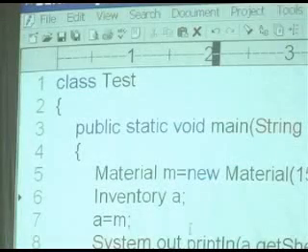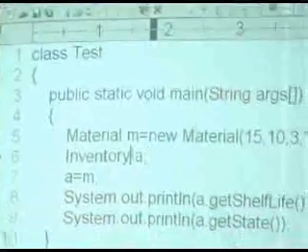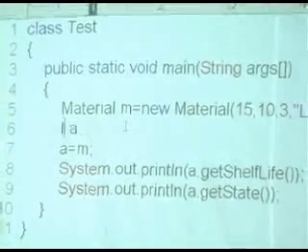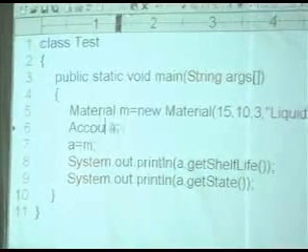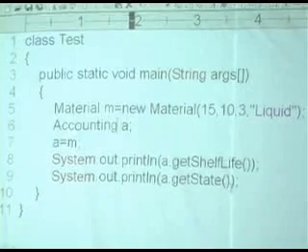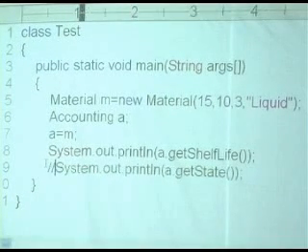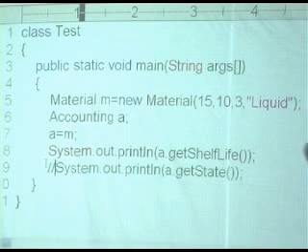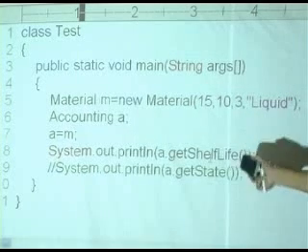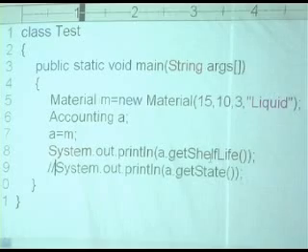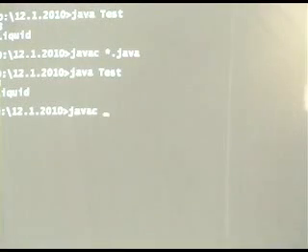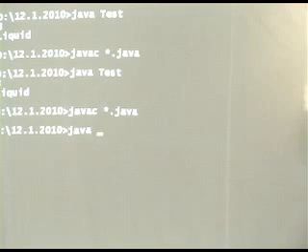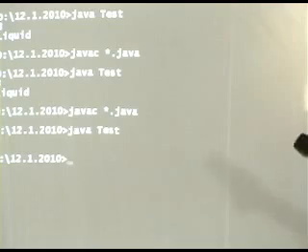Okay, now let's say, because the accounting interface also has shelf life, let's say accounting, we added that method, and of course line number 9 won't work, so let's comment it out a bit. So this will work. Now through A I can get shelf life, I can get C price, because the method is common. The same method is occurring. There's no problem with this. Let's just run it once and then I'll tell you when the problem comes. Now there won't be any problem. No problem, we run it. Yeah, so we get 3, which is shelf life, no problem.